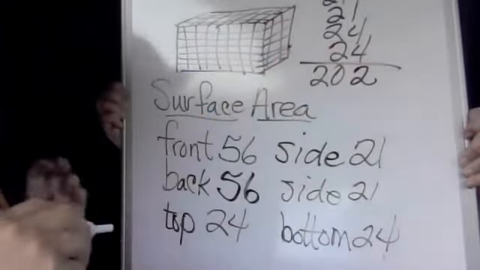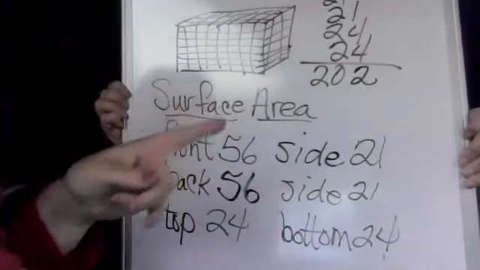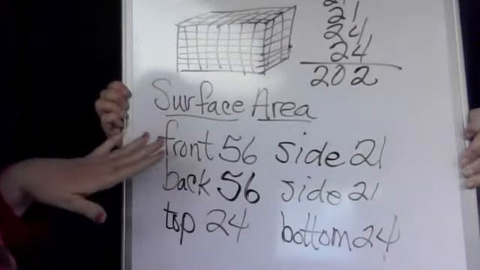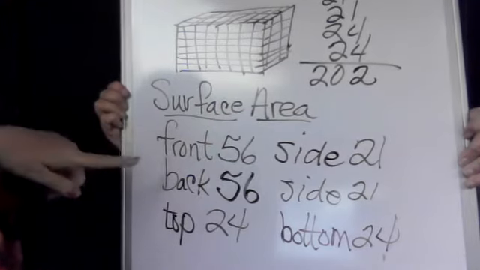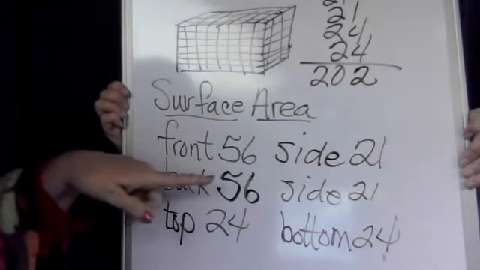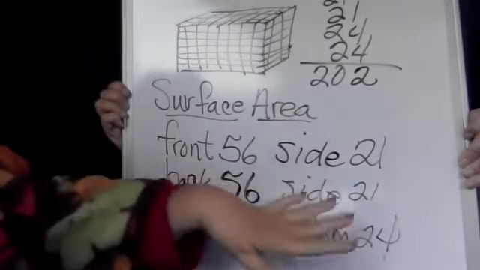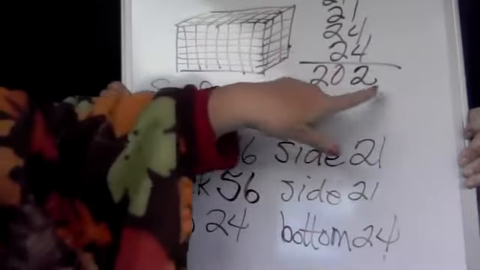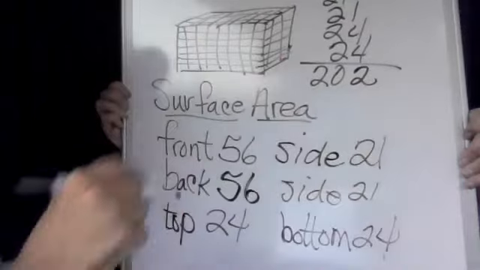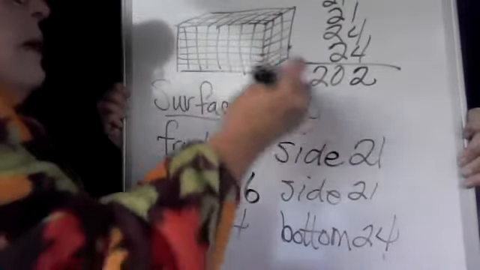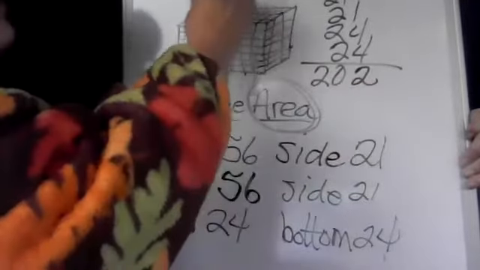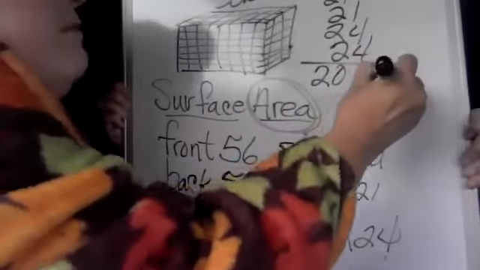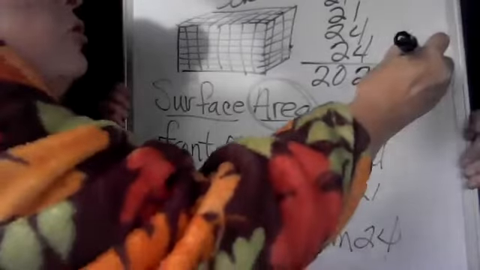Hopefully your calculator came out with the same number, but what we're doing is adding the area that we found for the front. We're adding the area that we found from the back with the sides and the top and the bottom, and this will give our total surface area. Now remember, whenever we talk about area, area is two-dimensional, okay? And so if these were inches, we're going to have inches squared.